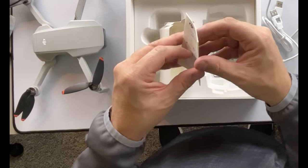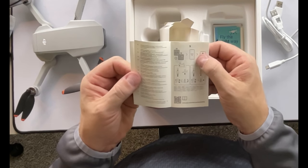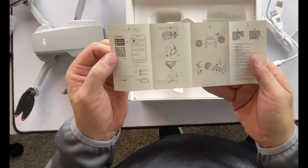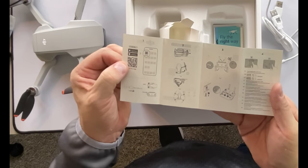I probably would. So there's some reading material here, getting started guides, basically how to set it up. There's the Fly app inside of there. It's asking you to download, and then another QR code. So there's QR codes everywhere. You can't really miss them.